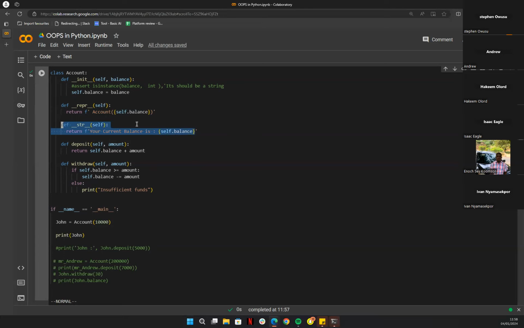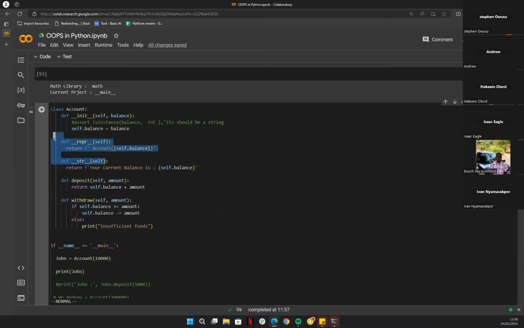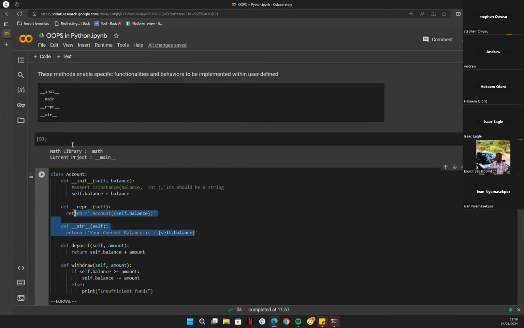So each magic method, as you are seeing, has its own specific use. I won't talk about a lot of magic methods, and I don't normally use this a lot, but in case you just need to check out something or you are building an application, this is something that you would be using. So I'm just introducing you to these two: this particular one for repr functions, and this particular one for magic methods.